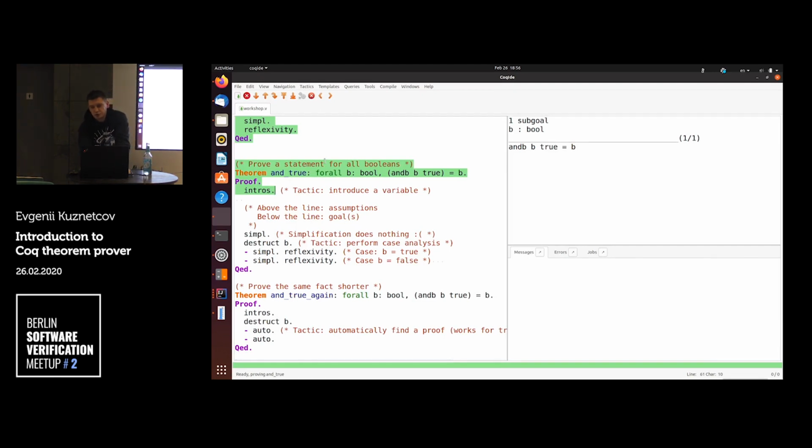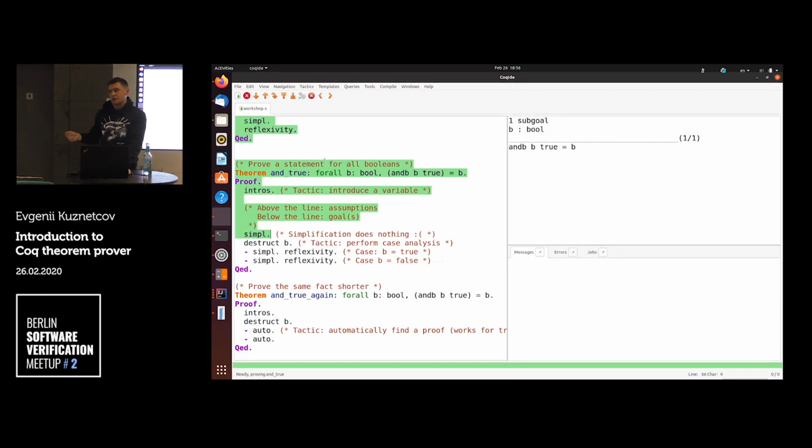Let's try to solve it as before. Let's apply the simplification tactic. But you see that it doesn't change the goal of our proof at all, because if function andb doesn't know its first argument, then it can't simplify the expression. So to solve it, we have to manually consider both cases of variable b. It's either true or false.